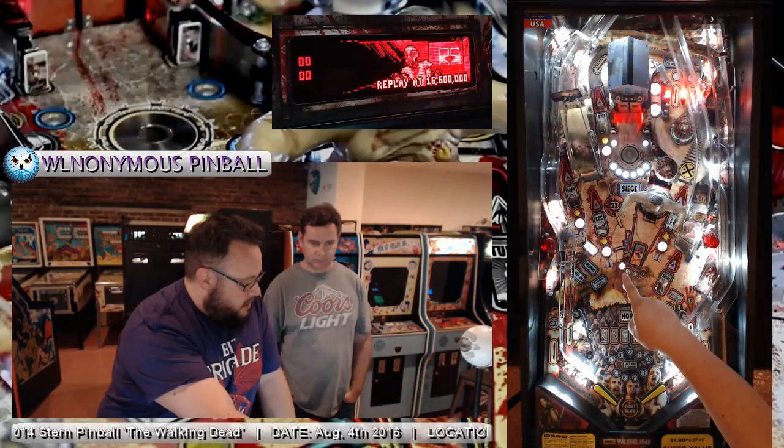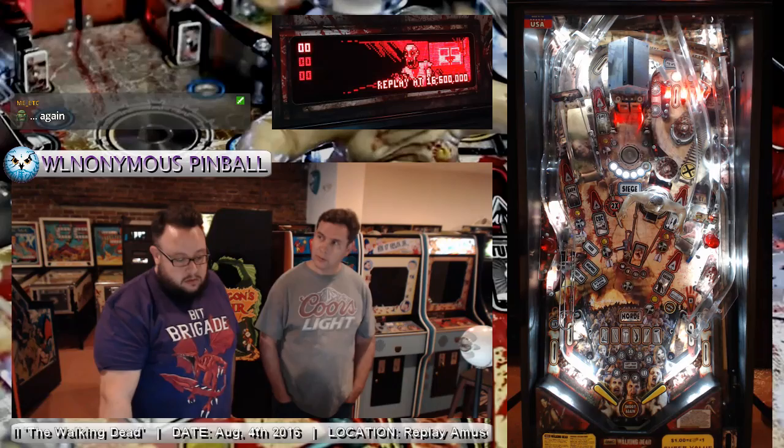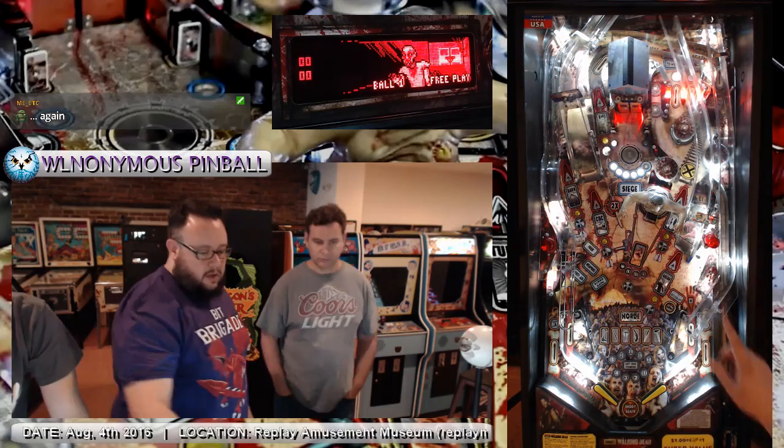Is there any other way to play the game? Or any other strategies that you want to do? I usually go for one and try to get a mode out of the way first, because the first time you clear those three drops, all the modes will be lit. Okay, so you can shoot any of the shots to start a mode. Yeah, exactly. And then after that, you start getting on the drop targets to finish the other two, and then Bloodbath will be lit.